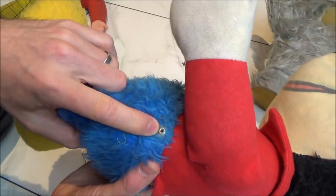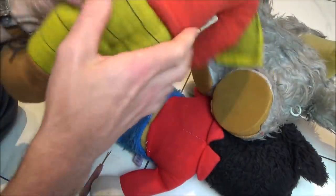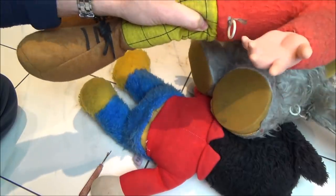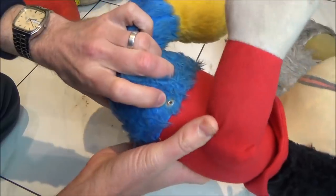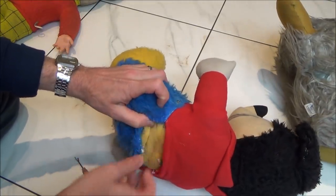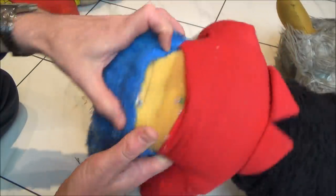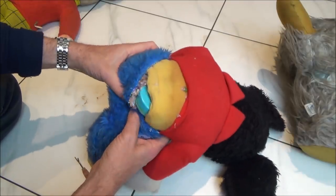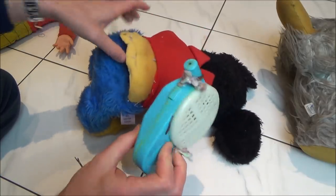Notice on this one that the actual pull cord's gone completely, so at least on these ones they still have the pull cord, although they don't work. I forgot to show you that, but none of them work. But this one is actually missing completely. Right, okay, that looks like how he's been opened up before. The rest looks like original stitching, so you can see they use this blue thread, and now we've gone back to white here and back to white here. Right, okay, I can see that this has definitely been opened before.